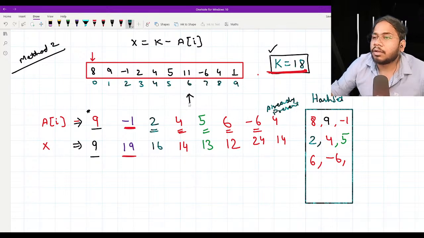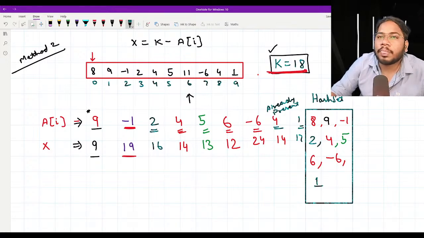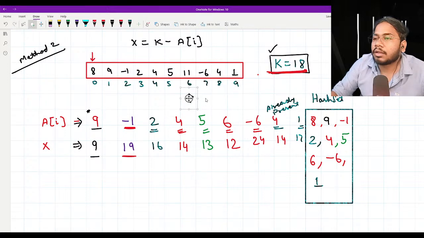And at last we have 1. For 1 we need 17. 17 is not present. So put this 1 also in the hash set. Now increment again. This pointer will come outside at last.